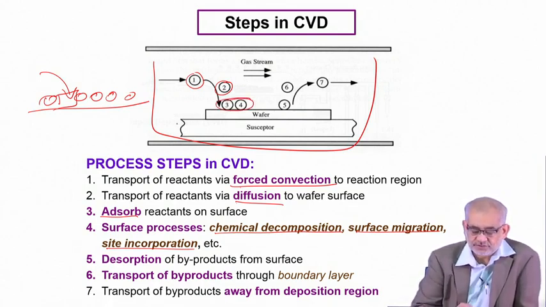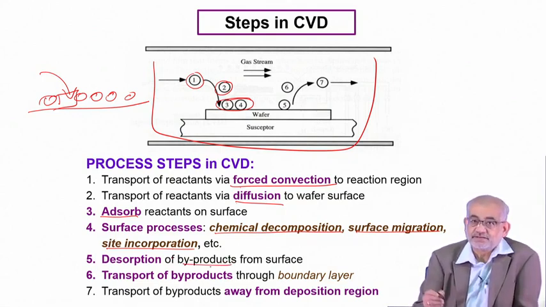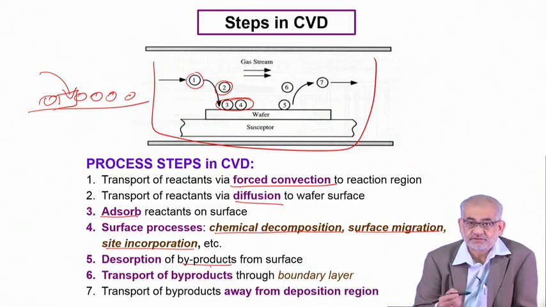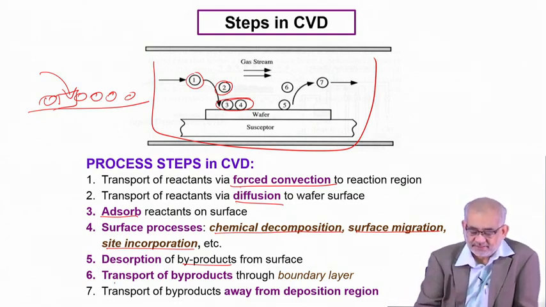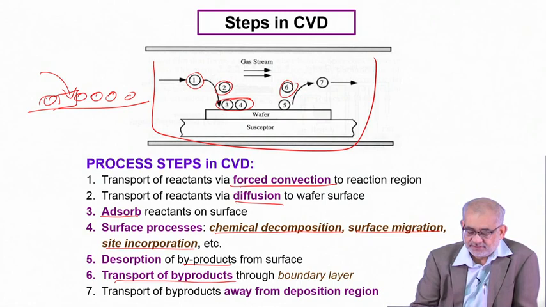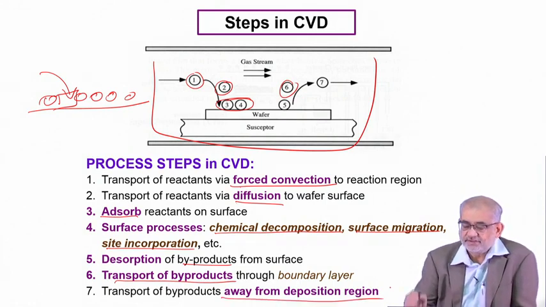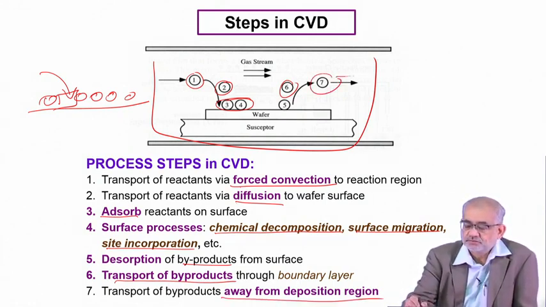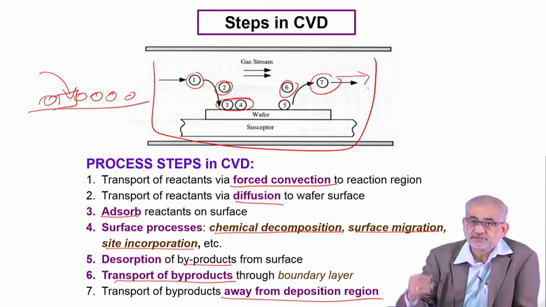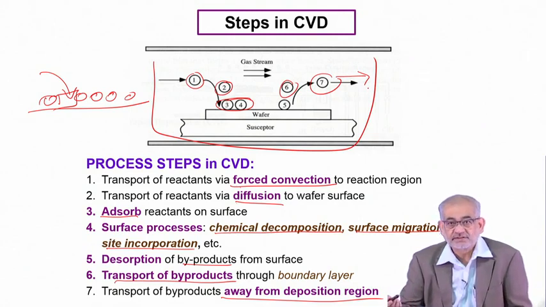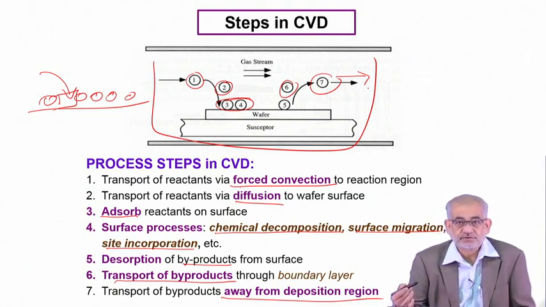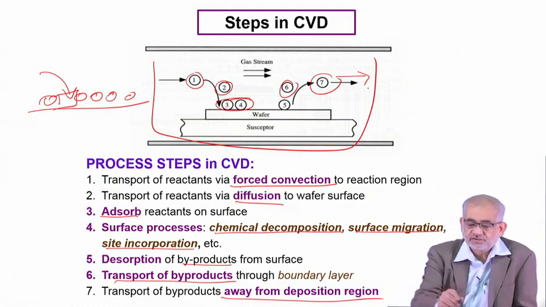So these 3 and 4 occur together, and then some desorption takes place, which is basically desorption of the byproducts. Like in case of titanium tetrachloride, we found that HCl forms and HCl molecules, they get desorbed, they eject out of the surface, and they are transported as byproducts, and then these byproducts are taken away through the pumping mechanism to a scrubber chamber. Then we collect the poisonous gases or other byproducts, and then dispose of through the usual mechanism. So this is the overall process.